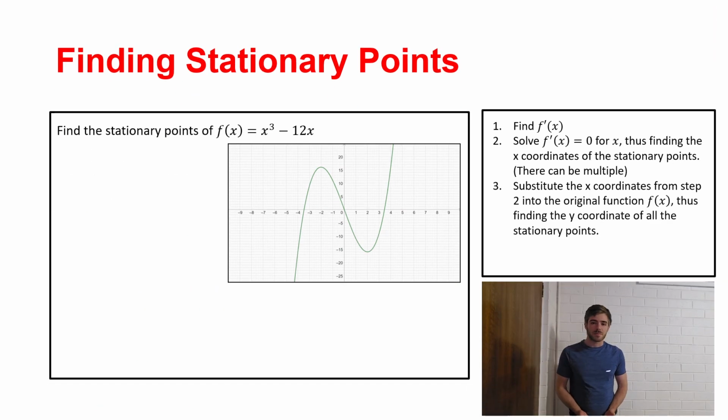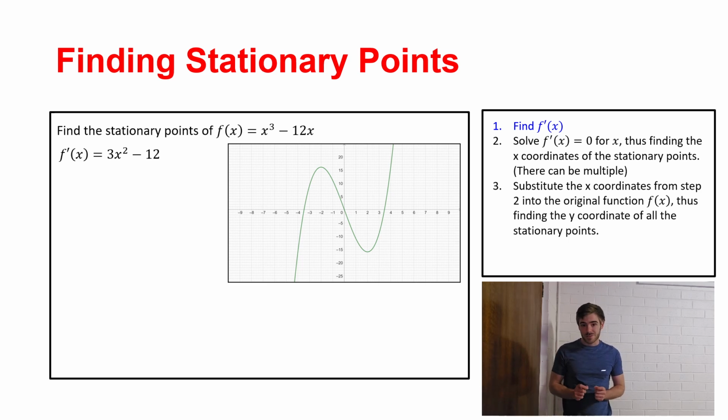So how do we find them? Well, the key feature of the stationary point is that it has a gradient of 0. And as soon as gradient-related information starts coming into play, that should immediately trigger in our brain that the derivative is going to be useful for this kind of question. The derivative of a function is an expression which helps us determine the gradient of the original function for any possible value of x. So basically, I plug in an x value into my derivative, and whatever comes out is the gradient of the original graph at that spot.